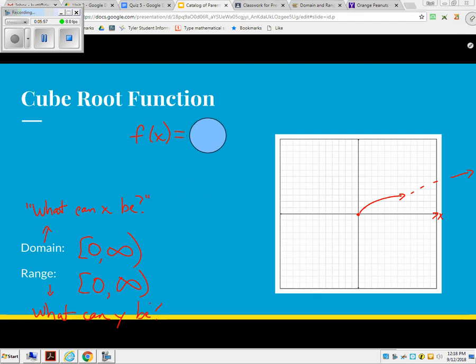Cubic function. I didn't leave myself enough room for this. So cube root function is going to be the cube root of x. And we can just take our swoop right here and just bring it back the other way. There's arrows on each end of it going up to the right and down to the left. Therefore, the domain touches everything from left to right, and the range touches everything up and down. And this would be my cube root function. A lot of people call it, well, now the snake's laying down. So a laying down snake on the plane? I don't know. That works for me.